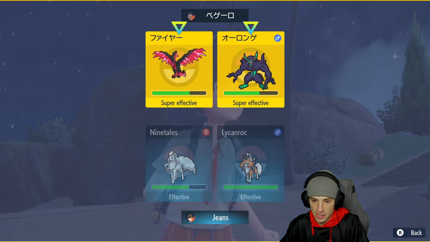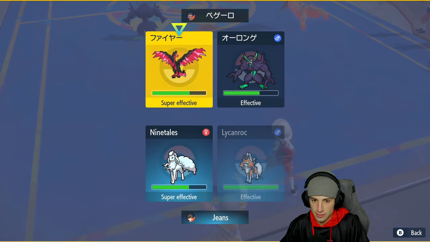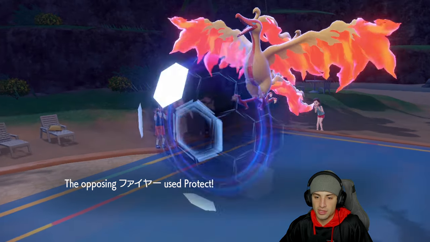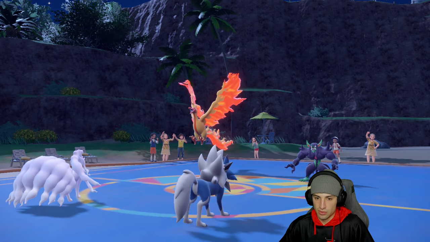What do I just attack? I think I just attack. Go Dazzling Gleam, and then just go Accelerock. Yeah, I'm down to just attack this thing. Try to look for some KOs. He ends up protecting. Smart little Protect coming out from him. Smart little Protect. The Accelerock is going to miss.